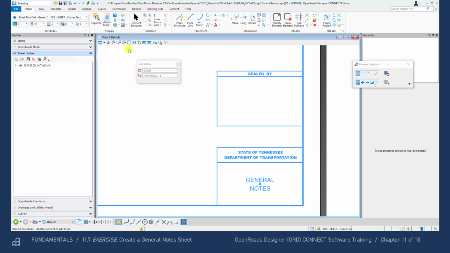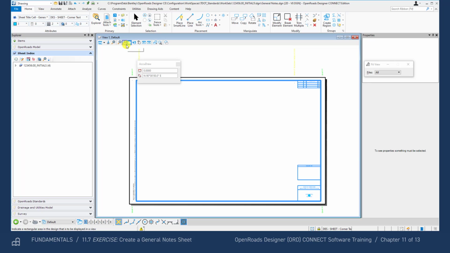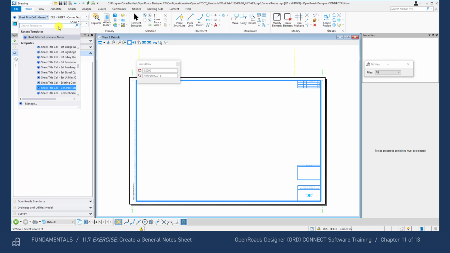Next, click Fit View, and we will now add the General Notes Word document. Before doing so, once again, we need to select the applicable element template. This time, select Roadway-Text, which is under Design, Annotation, Plan Sheets, Proposed, and scroll down and select Roadway-Text.